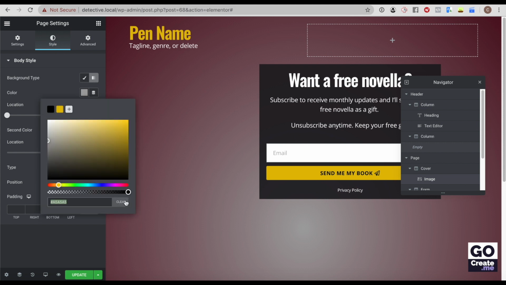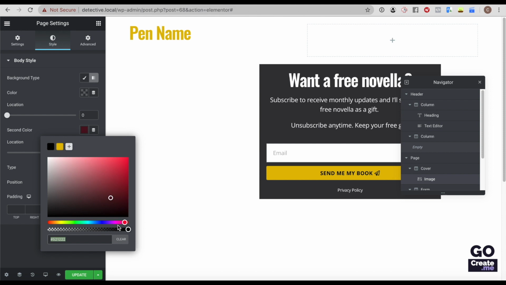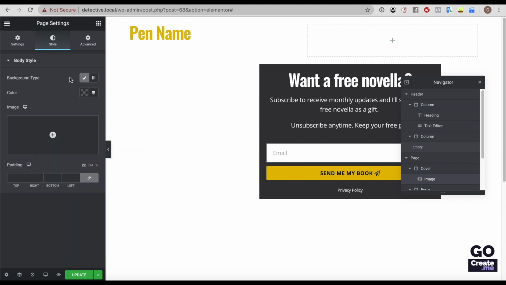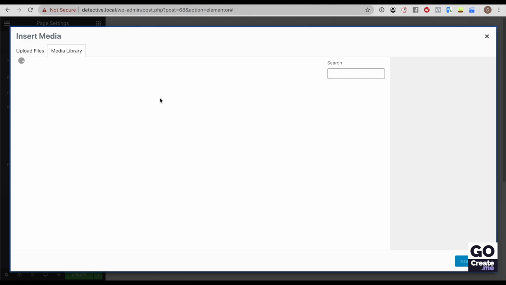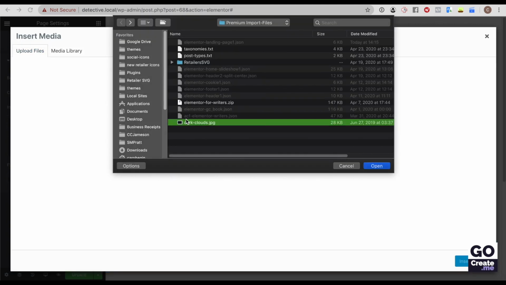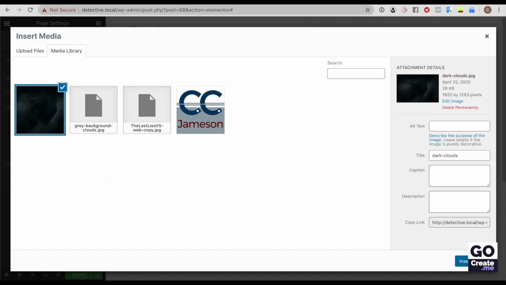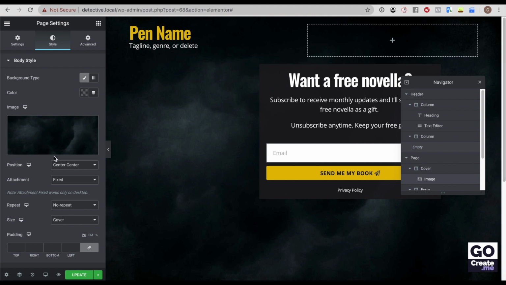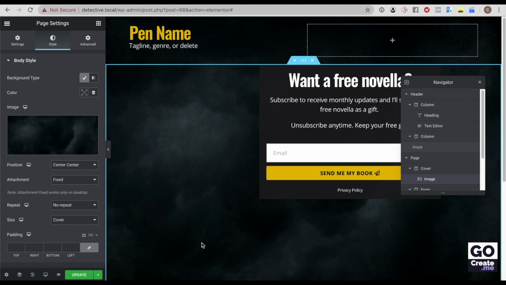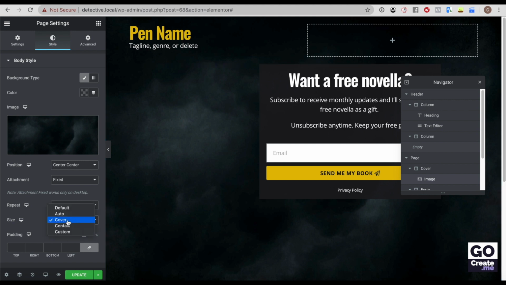So here I'm just going to click clear. I'm also going to click clear on the second gradient color. And I'm going to go back here. So for my particular scenario, I'm going to click on the paintbrush first, and then it gives me the option to upload an image. So I can upload a file. So the dark clouds that was located below the video, I can upload that here and then insert it. So the entire page is now using this image as part of the background. And I want it to be stretched out so it covers the entire background, no matter the size of the screen. And I don't want the image to be repeated. So feel free to play with these settings as you see fit.